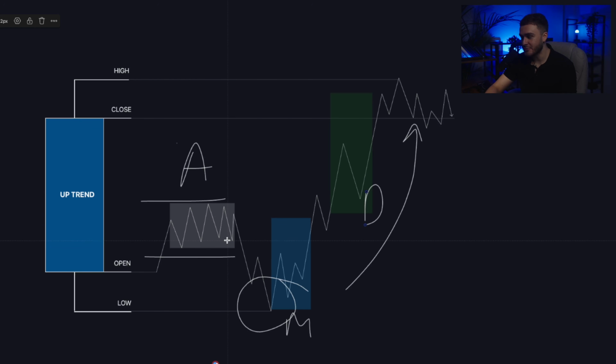Now, there's many different types of models, but generally speaking, if you are in an uptrend and it is very aggressive towards the upside, you will usually see an accumulation at some point early on in the day. You will then see a manipulation and a distribution in the opposite direction. So the fake move, as we know, is going to be called a Judas swing. This is usually what we start to look for at certain points in the day.